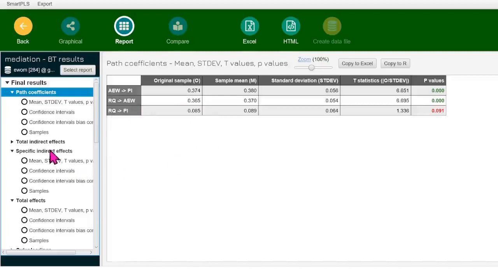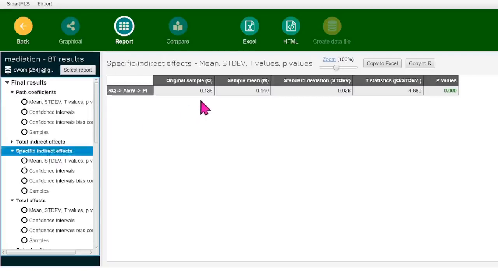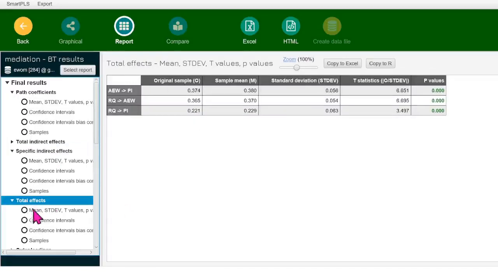And we have the indirect effect in this table of specific indirect effects. It is 0.1356. If we add it up together, we get the total effect, and that is 0.221. If you add up 0.1356 with 0.085, this is the sum that you're going to get. So this is how we look into the effect sizes when we are calculating the mediation.